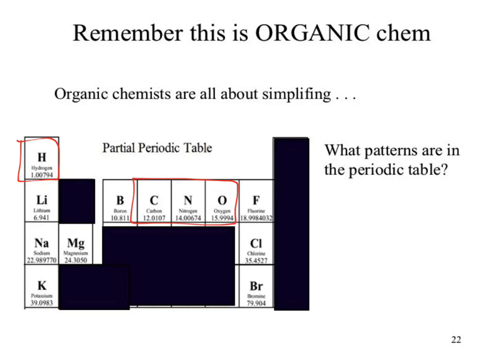It's not to say I'm going to ignore the other ones, they do come in, but for the most part, that's where I spend my life, looking at those 4 elements and how those 4 elements possibly change their interactions with the rest of the world, being just the elements shown on that periodic table. So what patterns do we have in the periodic table that you can pull from what you remember of 151 for the large periodic table and then drop down to this periodic table? Do you remember any patterns?